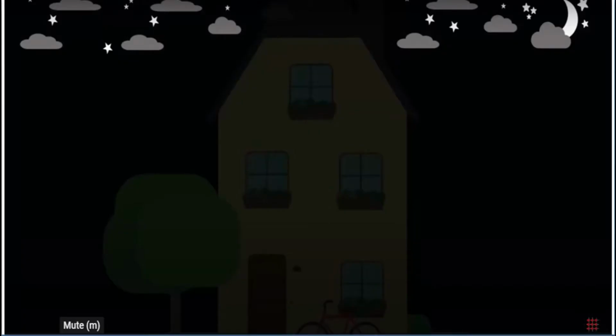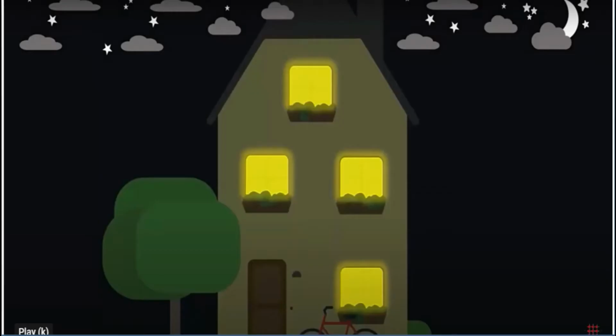Oh no, the electricity is gone. Can anybody help me to run the generator? Mrs. Rabia, there is no fuel. Let us use the torch to continue the story. Uh-oh, we are out of cells. I'll see if we can get some from the market. Oh, look, the light is back.